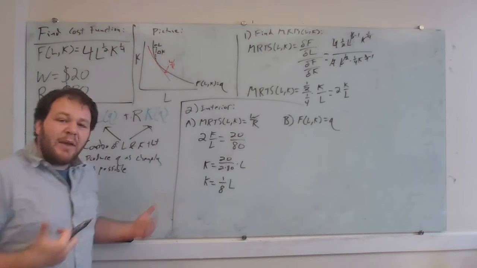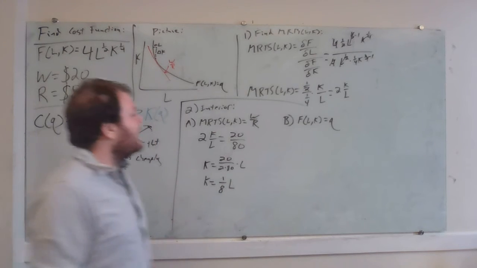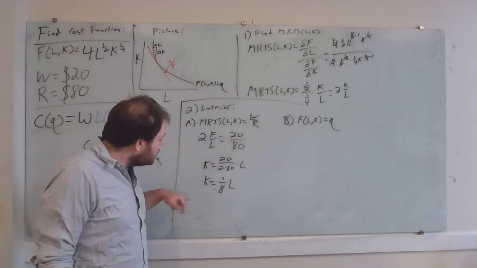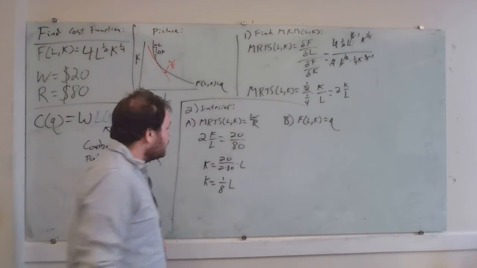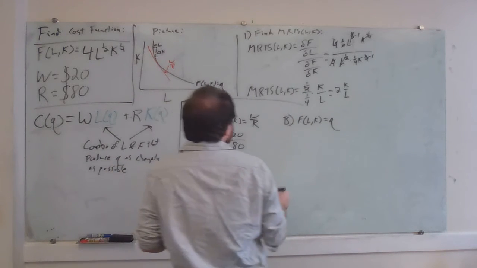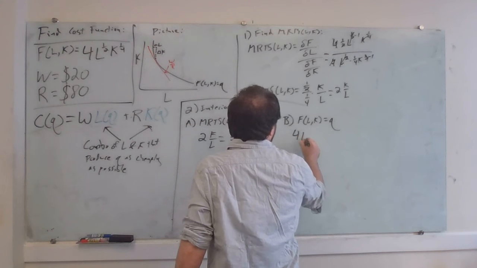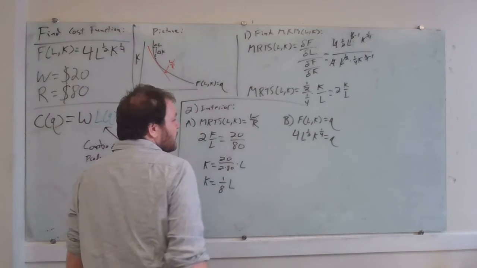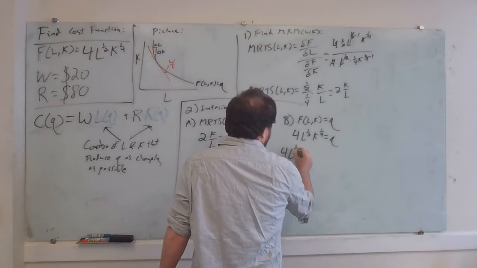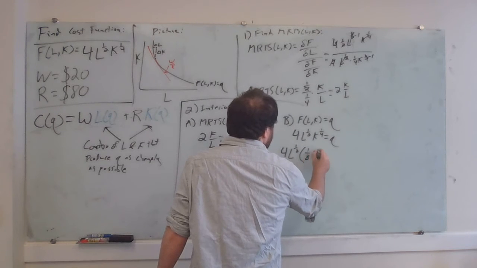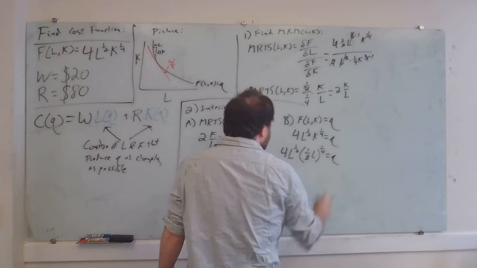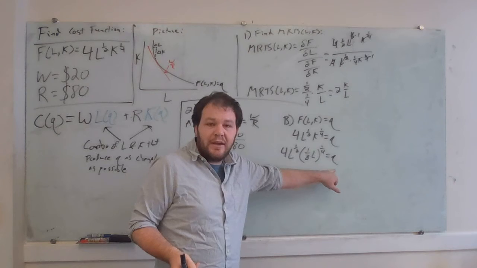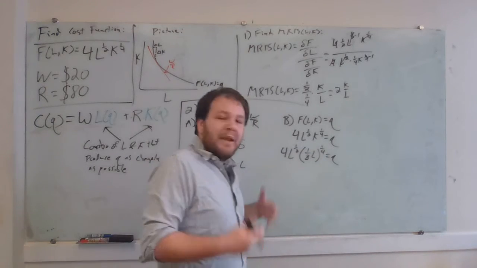Make sense? And again, this is a reasonable answer because we know that labor is a little bit more important than capital. We also know that capital is more expensive than labor, right? So we should be getting that we're going to have less capital than labor. Great. What do we do from this? Well, we plug it into our isoquant, right? So our isoquant is going to be 4L to the 1/2 times K to the 1/4 equals Q, right? But I know that K is 1/8 L. So I'll say 4 times L to the 1/2 times (1/8 L) to the 1/4 equals Q, right? From here, I just have an algebra problem where my goal is to find L as a function of Q. Now, the only problem is I've got these powers, so I'm going to have to do a little distribution, right?